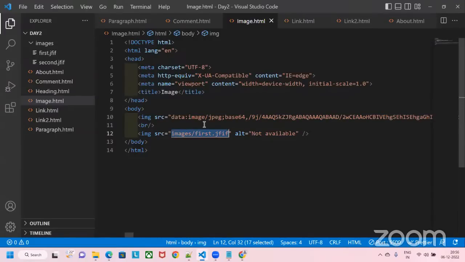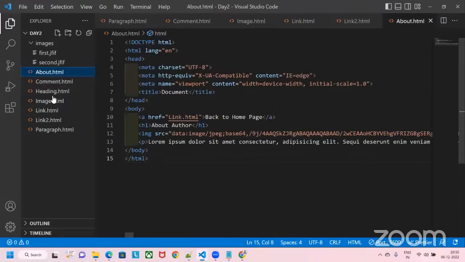Somebody is asking whether images and links will open if we are offline. If it is an external link or external image, like images from the web or external links like Facebook, it will not open if you access it offline. If it is local images or local links, like the about HTML present here, it is available offline.